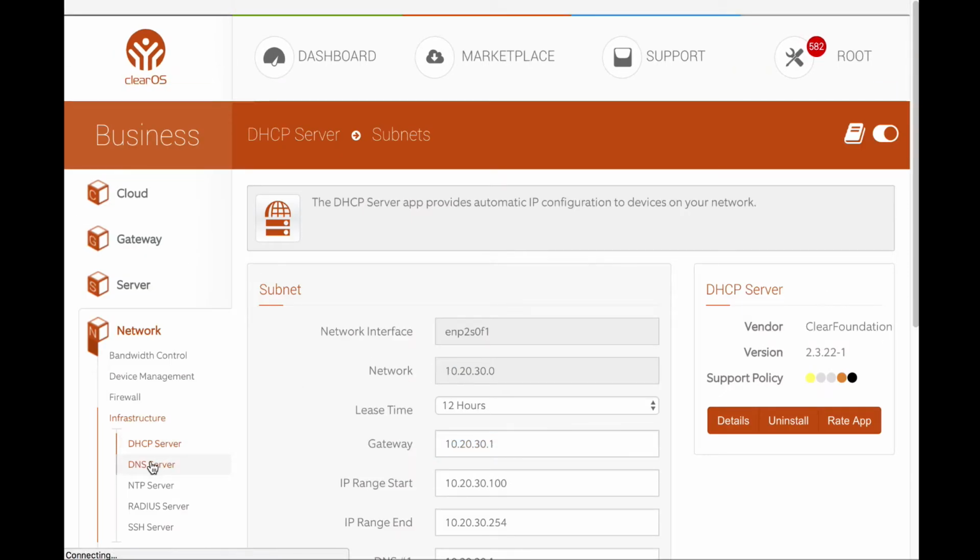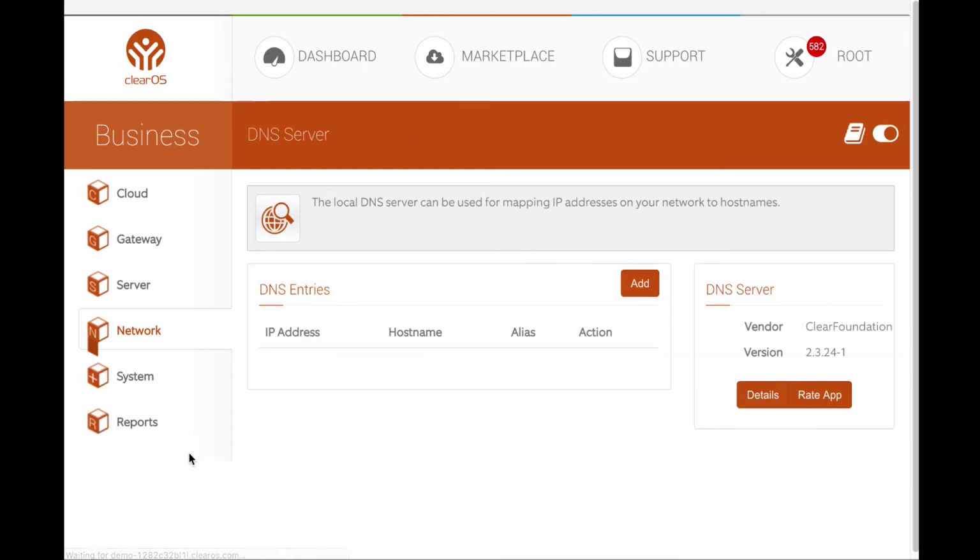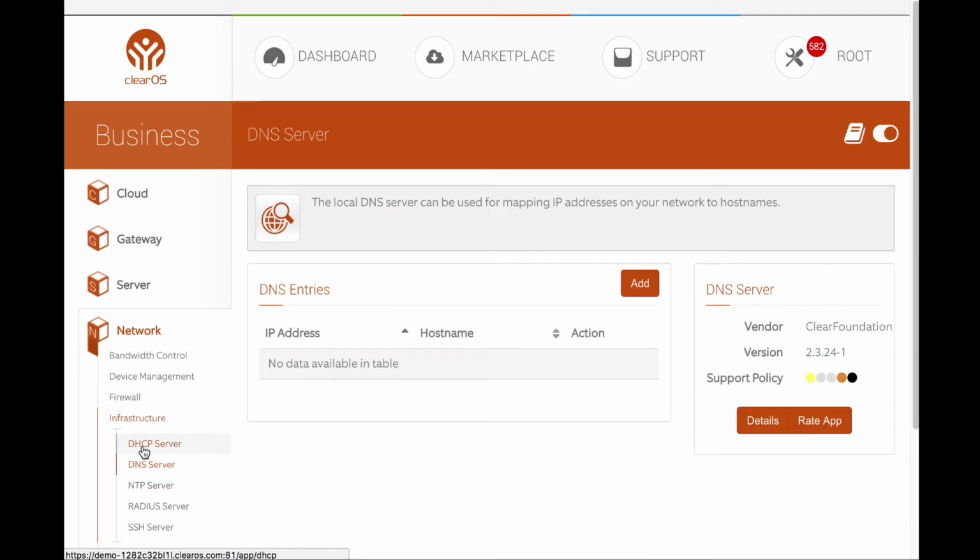So here with the DNS server, the simple DNS server that comes with ClearOS is part of the same package that provides the DHCP. And what you're doing here, for those people who are familiar with Linux and Unix, is this is simply a tool for editing what's called the hosts file. But because we have the DNS tied into the ClearOS server itself, it actually uses that hosts file to resolve things for other people. So in terms of Linux, that means that your hosts file is now kind of the basis for DHCP and DNS for the rest of your network.